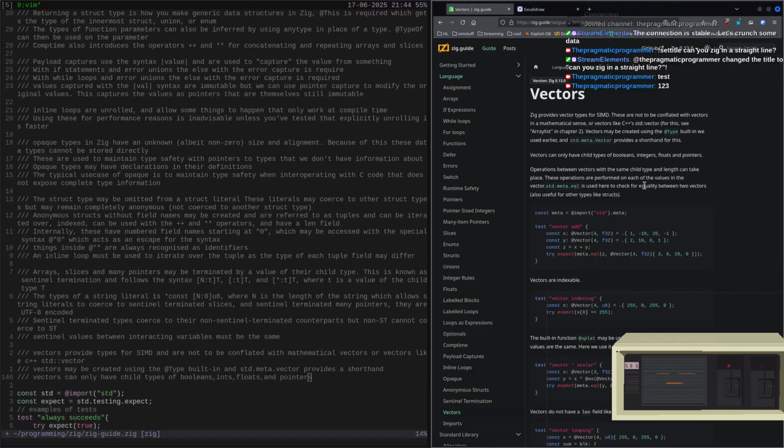So I'm assuming by equality it means the same type and length, I guess, because length is included as part of the type for Zig. So if you had an array of 4 elements and an array of 3 elements, those are different types.